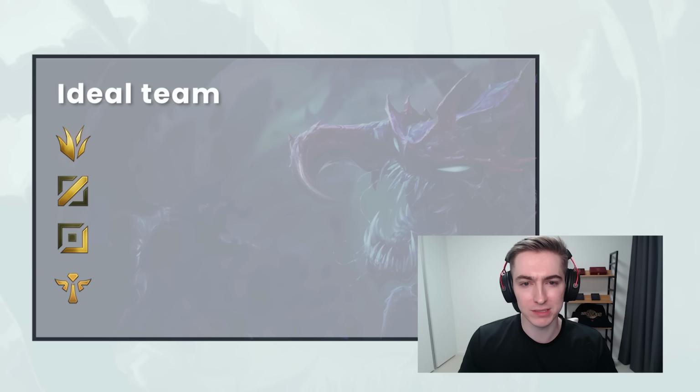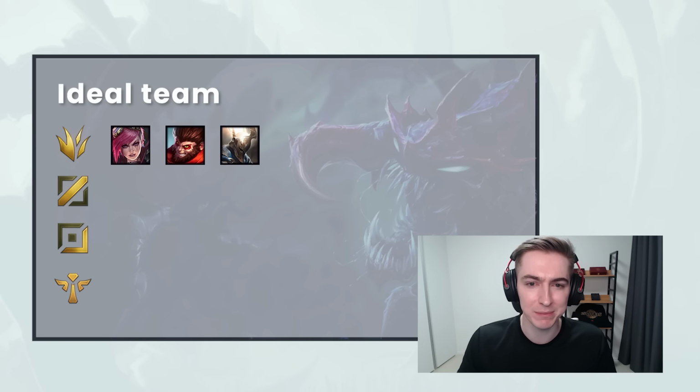So starting with your own team, what is Cho'gath good with on your team? Now keep in mind the enemy team is a lot more important for this, but in terms of your team, what you want from jungle is going to be attack damage champions ideally, but champs with crowd control that will go in. So a champion like Vi, Wukong, Pantheon that'll go in, get stuff started, tank abilities, and very importantly CC them, so you can follow up their CC with your Q.